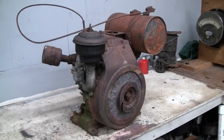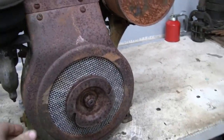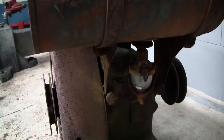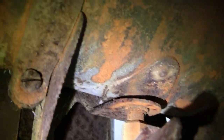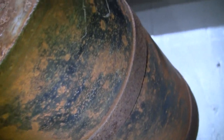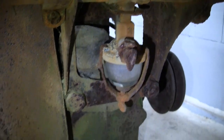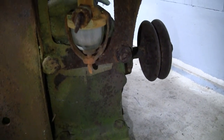Let's start off by taking a walk around this old Briggs engine. Briggs made the Model A from, I believe, 1933 to 1948. So that's a 15-year production run, which is pretty good. Got our fuel sediment bowl there. The bottom of the tank looks okay. I don't see any obvious rust. Feels fairly solid. You can see it's packed with dirt and dust and pretty pitted. Definitely sitting in a damp environment, got like moss growing on the side of the block here.